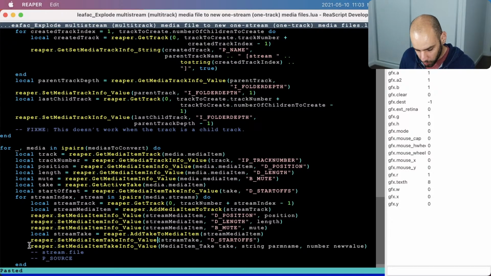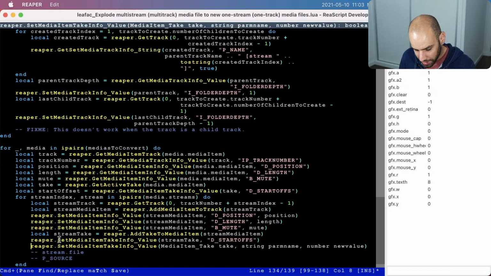Yeah, that is a long way of changing one letter from G to S, but I prefer to copy and paste these things because it's easy to make mistakes. So the stream take, the parameter name, and then the value that I want to assign, which is start offset.